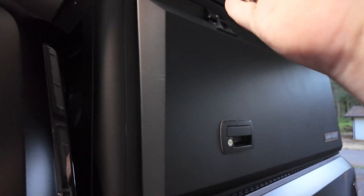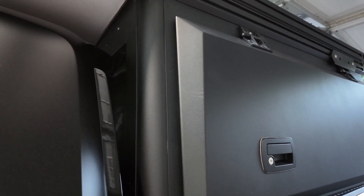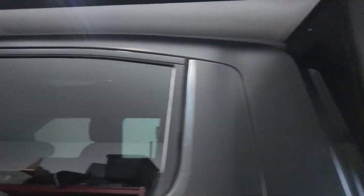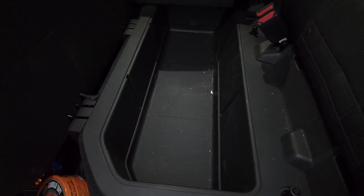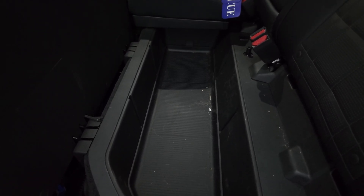Where exactly am I going to put this? I'm planning on mounting everything in here so it could be locked in if I ever need to take it off, since the lights and everything will be back here. But being me, I have this space down here that I barely use — I had two blankets down there for the longest time. Let's see what it looks like with it in there.